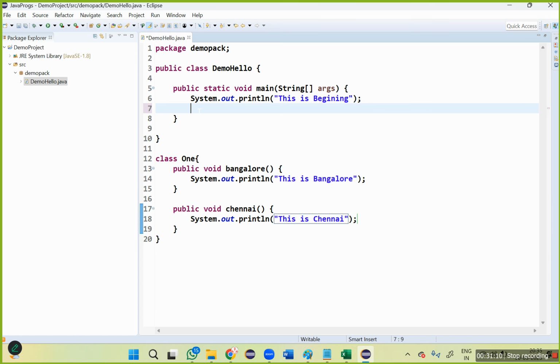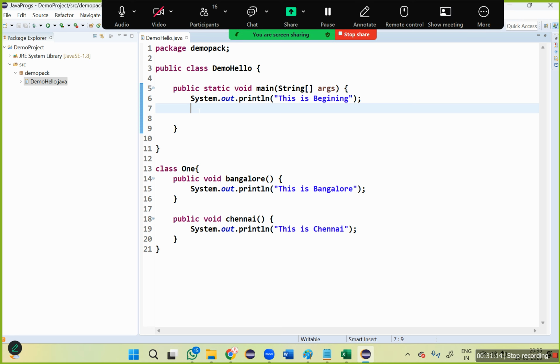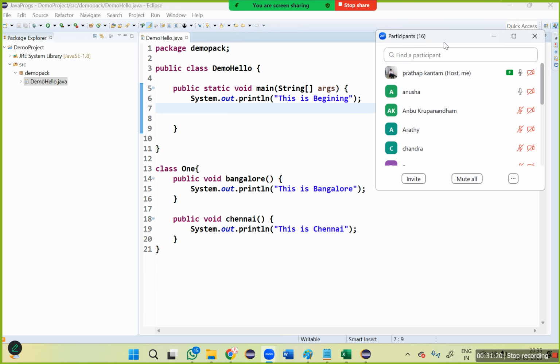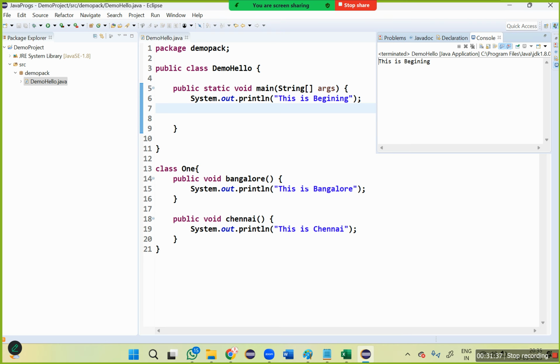Now if I run this, what could be the output of this program, guys? No answers. It would seem this is beginning, this is Bangalore, and this is Chennai. But if I run this, it will print only this is beginning. It will not print this is Bangalore and this is Chennai.